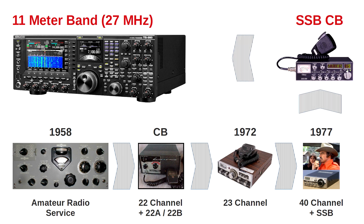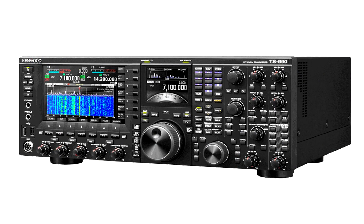So where does that bring us? Right here, to something wonderful you need to know. A single sideband CB is a relatively easy radio to operate, and once you are proficient with it, you will have mastered the principles of high-frequency two-way radio. What this means is that you could sit down in front of a highly complex amateur HF radio and intuitively understand how to operate its most essential core features. The rest — mostly fine-tuning and filtering adjustments — you can learn as you go. Master your single sideband CB, and you will be halfway to becoming a licensed ham.